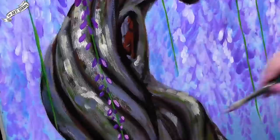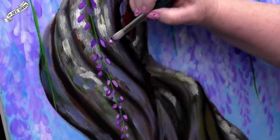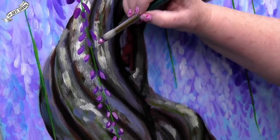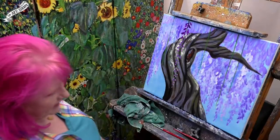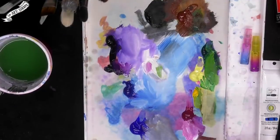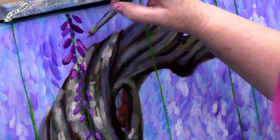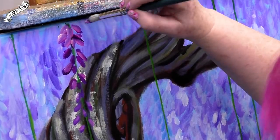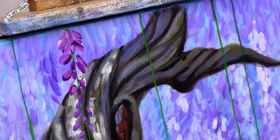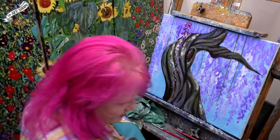I am coming through and making sure that these are multi-dimensional. So I might get a little more magenta on here. See how we do? They're not boring. And that lack of being boring really plays to our advantage because it'll attract the eye. There we go. And that makes an interesting flower.